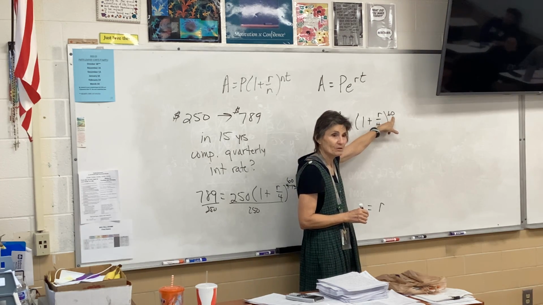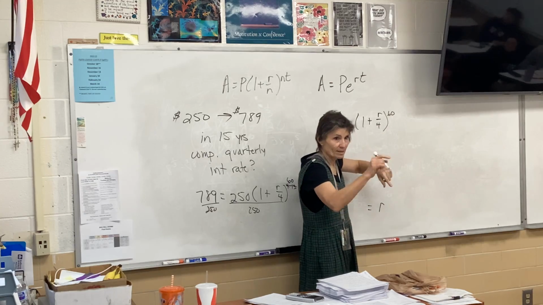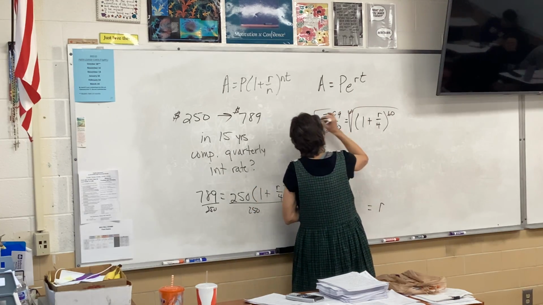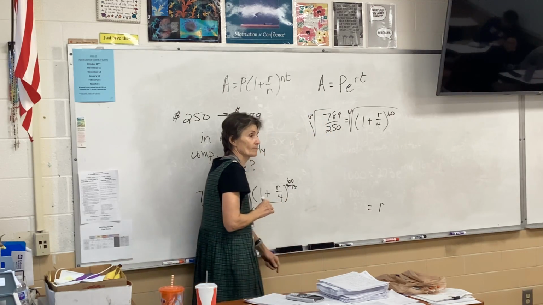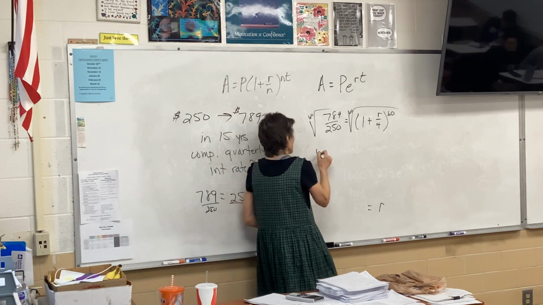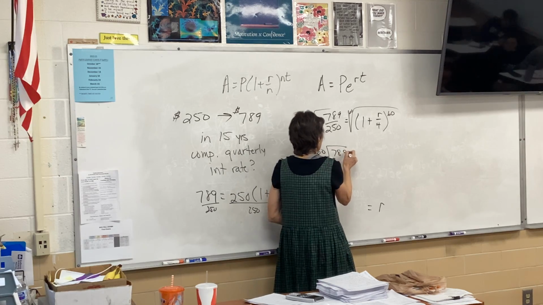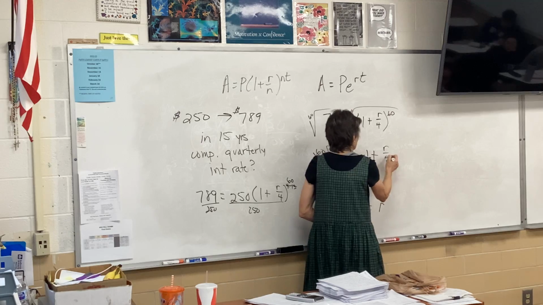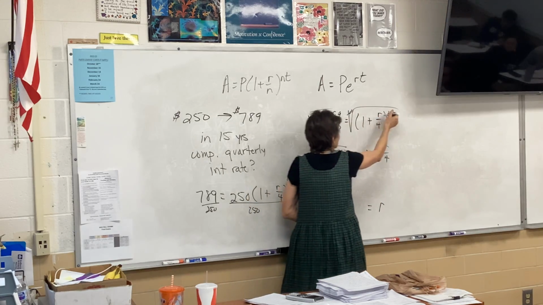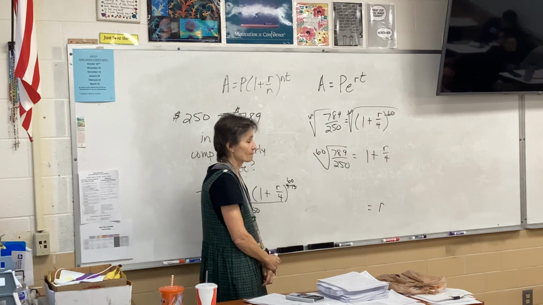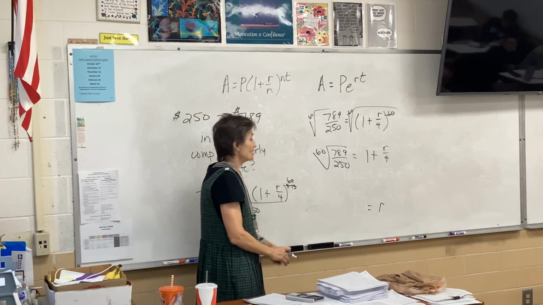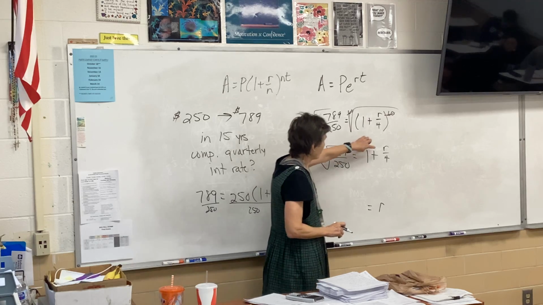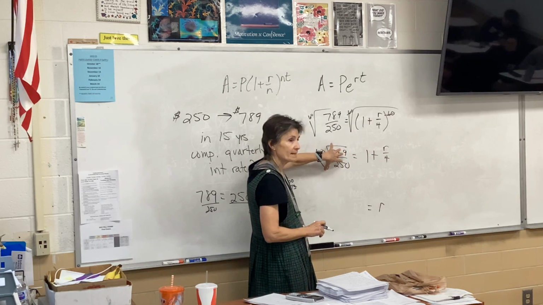But he's in this stupid parentheses getting raised to the 60th power. So what do I need to do? I need to get rid of the 60. So I'm gonna square root both sides, only it's not square rooting, it's 60th rooting. Because as soon as I do that, then there's no more parentheses. They're gone. That cancels. So this is a number, I know how to find it on my calculator.